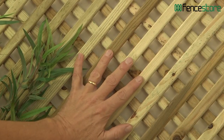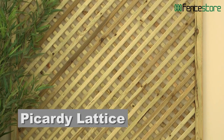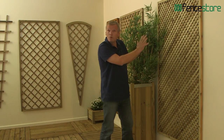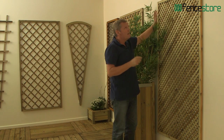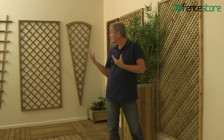This one — oh, this is a nice piece of trellis. It's been smooth planed and pressure treated, so you've got 15 years against rot — nothing to do for a decade and a half. It may be fiddly but this could screen off certain areas of your garden, screen away the neighbours if that's what you want. It's a beautiful piece and beautifully framed. There are so many different styles of trellis — styles, sizes — whatever you want. It's a great way to put a little bit of personality into your garden.